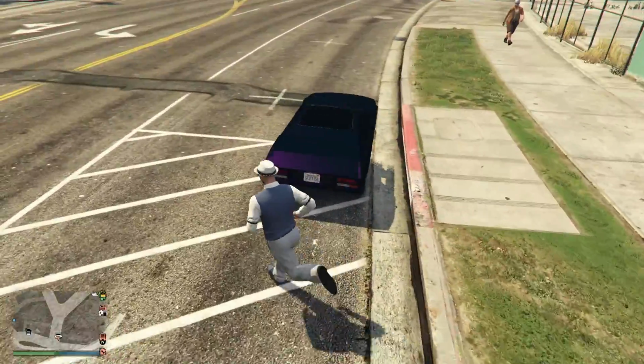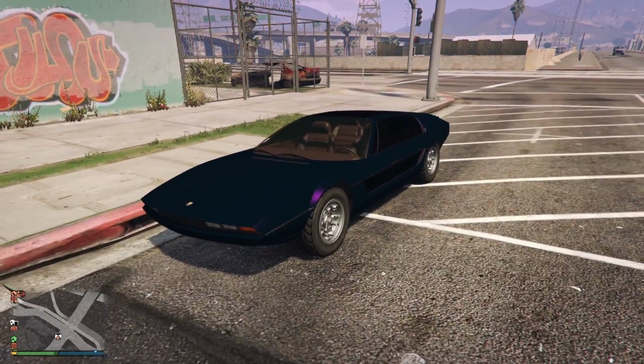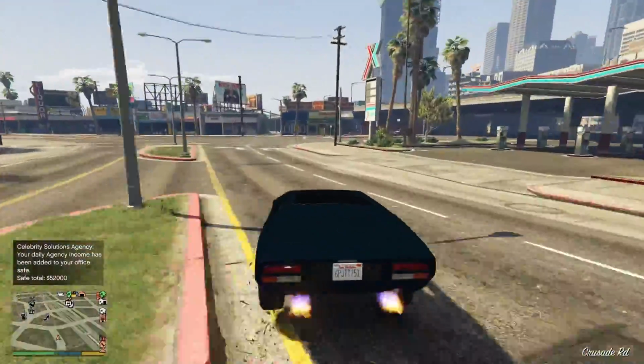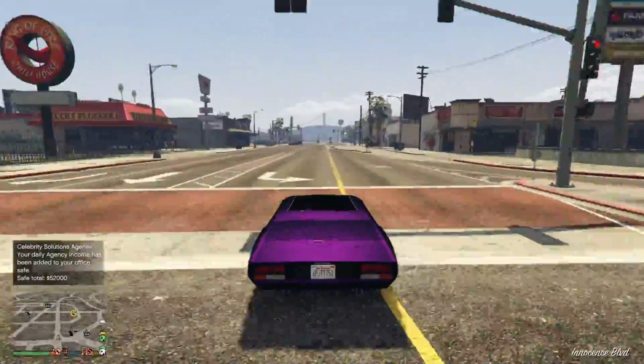At number 9 I have the Toreador. Now you might be surprised that I've listed the Toreador this low. However, I'm gonna give the reason right now. To start off, the Toreador has a unique boosting feature, and if you actually use the boosting feature off jumps and hills and stuff, you can fly for miles, and it's so fun. It's such a fun vehicle to use.